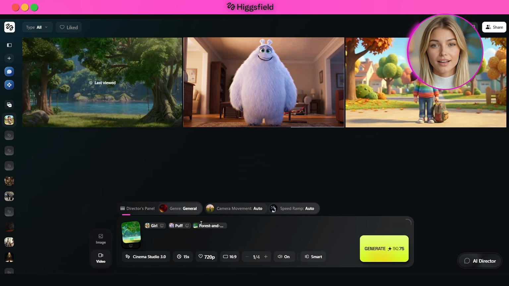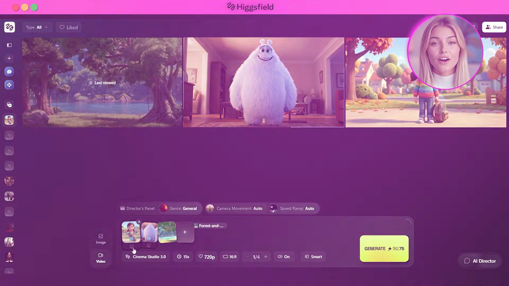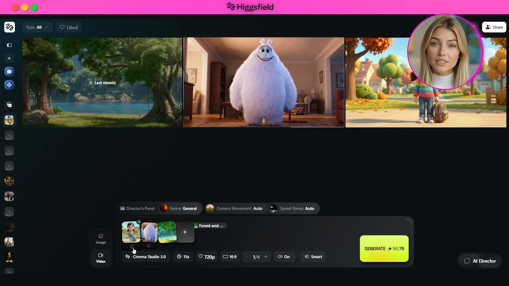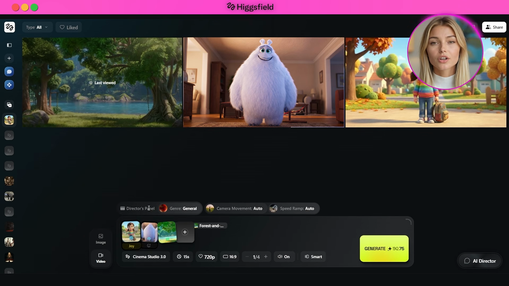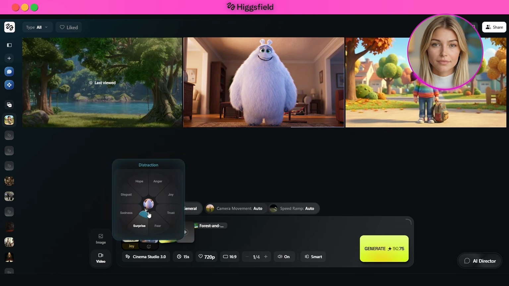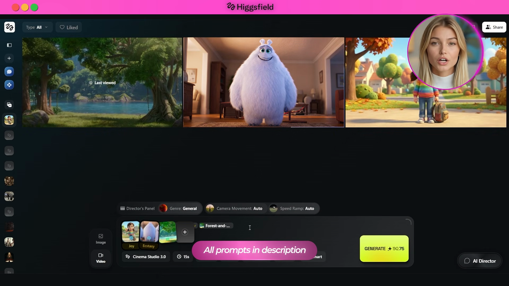Now for the genre, style, and camera settings. Leave those on auto. These settings are the same for every clip we'll generate, so no need to touch them after that. Now for the emotion control. You'll see a small smile icon next to our character reference names, or below our character images. Click that and set the emotion for each character before you generate. For our first clip, the girl is on joy and Puff is on ecstasy. When you lock in the emotional state before generating, the character's expressions and body language in the video actually reflect that energy. It's a small setting that makes a massive difference in how alive your cartoon feels.